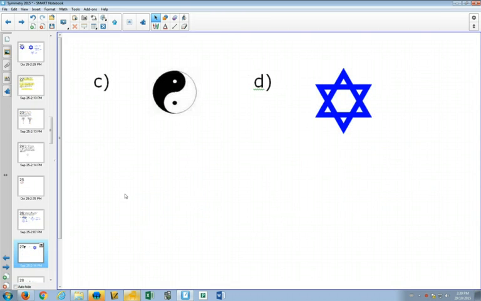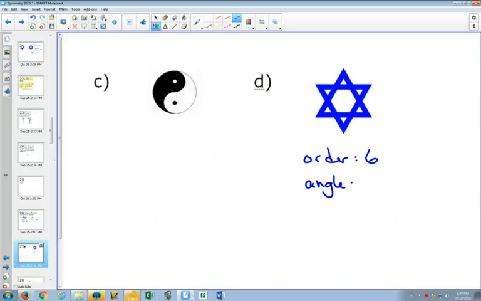All right, I'll give you some time on these 2. I gave you the answer for D. So should we just do these ones quick together? Well, for C, we did this one already. Order was 6, and the angle was 60 degrees. Wait, but that yin and yang thing, if you flip it the opposite way, then the white's gonna be on one side. So can't you only do it once? Well, we'll see. That's a good point.